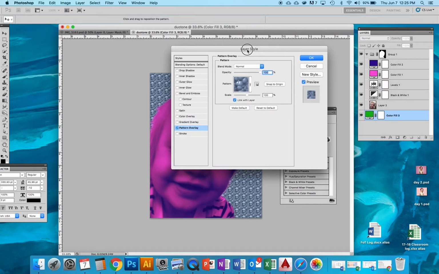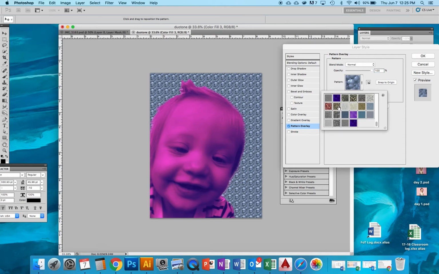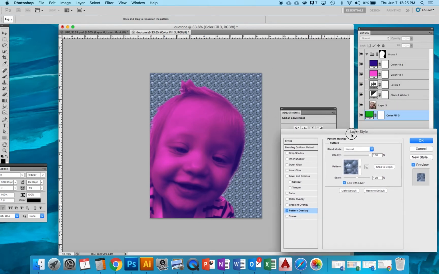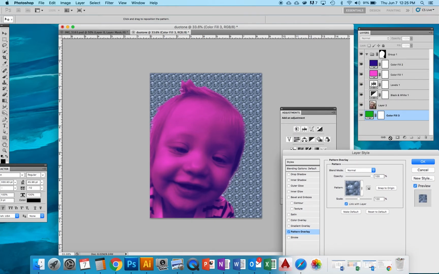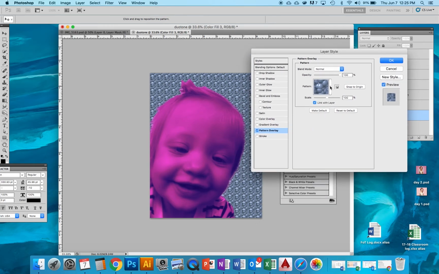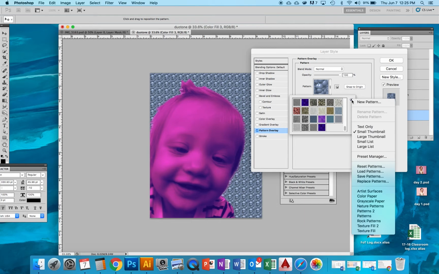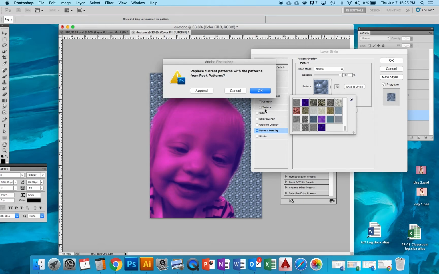You may have messed with these before and you saw the bubble one and you're like, oh great, I have bubbles, but then nothing else was in here. To get more of these options, I hit the FX button, I pick pattern overlay. When I'm on this, a box pops up. If I click here, I can click this little button and then I can choose different options. Each of these options has a bunch of patterns in them. So if I click rock patterns, I have two choices here.